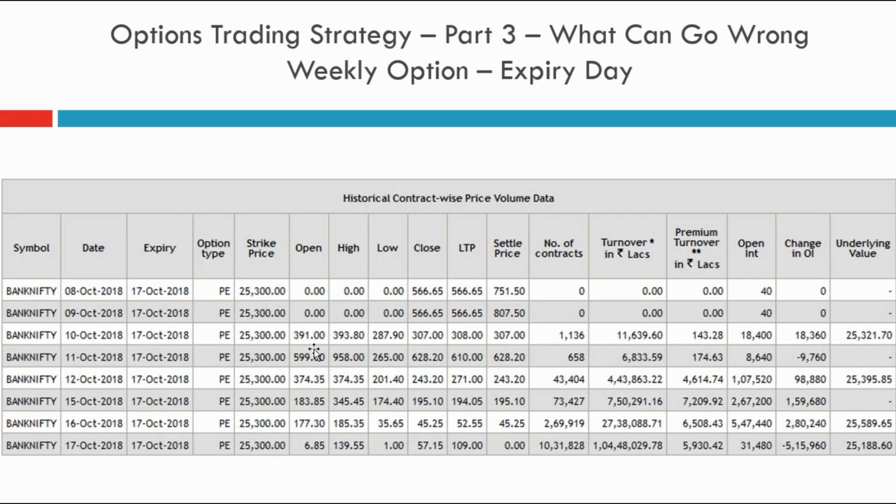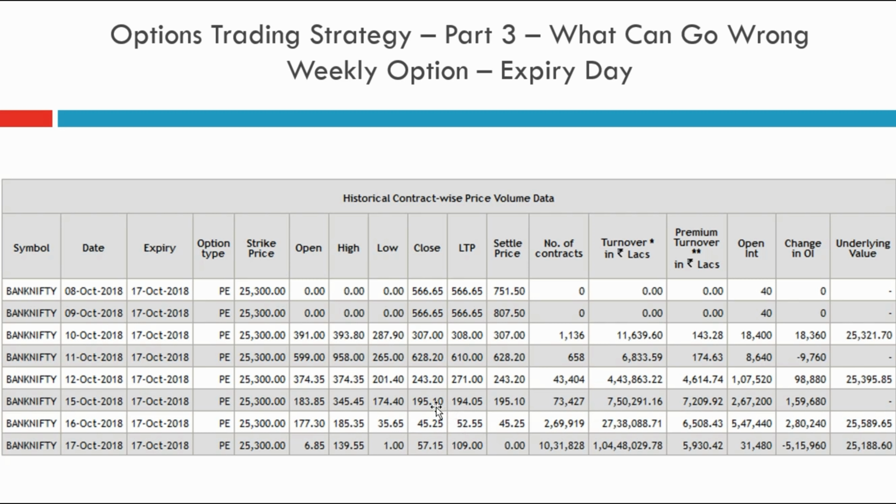Now think about the trader who wrote at 400, exited at 900, and next day he's again seeing his option trading at the 10th October level. What happens to him psychologically? Just think about that. And then 2 days before expiry, you see that the option is trading somewhere around 50.